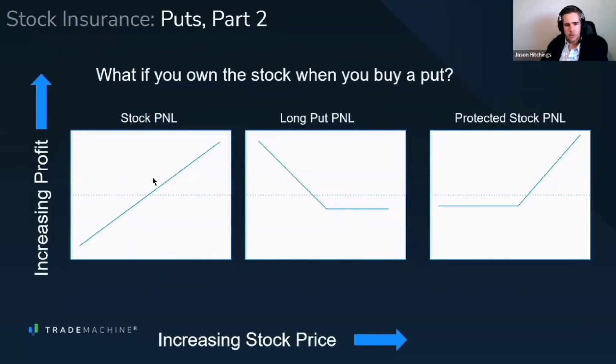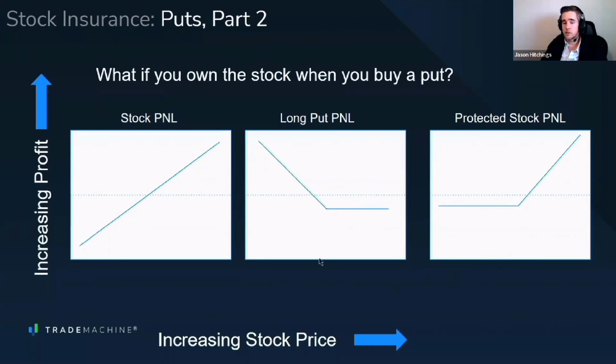So when you combine these two P&Ls, the stock P&L and the long put P&L, what you see is you have limited downside and unlimited upside. And that sounds pretty attractive. And this can be an excellent strategy for someone that gets nervous owning stock in a volatile market. I've known a lot of people that are stock investors, and they can't tolerate the risk or the feeling of risk and uncertainty in a market. Knowing that worst case scenario, you're going to lose 20% can help calm the mind a lot. And so that can be helpful.